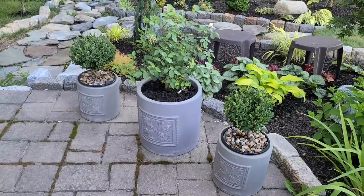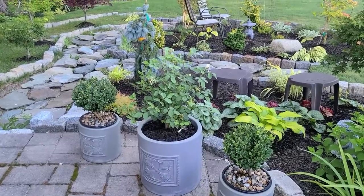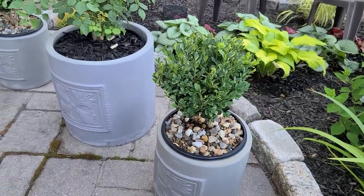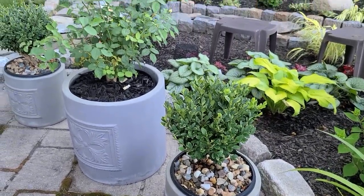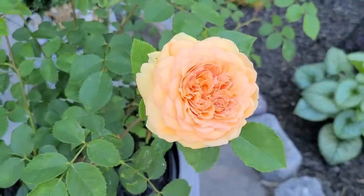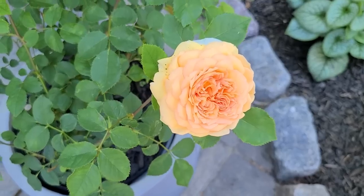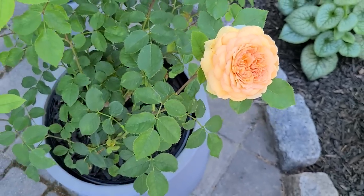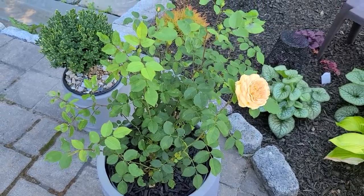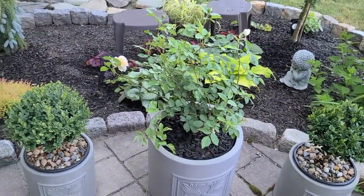Here I have a grouping of concrete pots and I have my two topiary boxwoods - I've been shaping them and they're looking really nice. These are Green Mountain or Green Velvet boxwood. In the center I have a David Austin rose that I received as a replacement for another rose that passed away - rest in peace. It was a David Austin Boscobel, so I asked them to send me a climber. This one is Bathsheba and it's a climber, and I have to find a home for it in the garden.